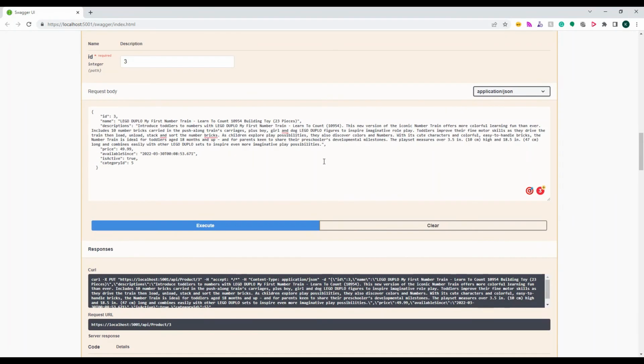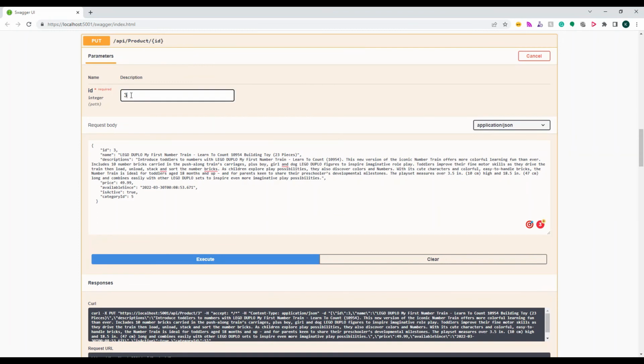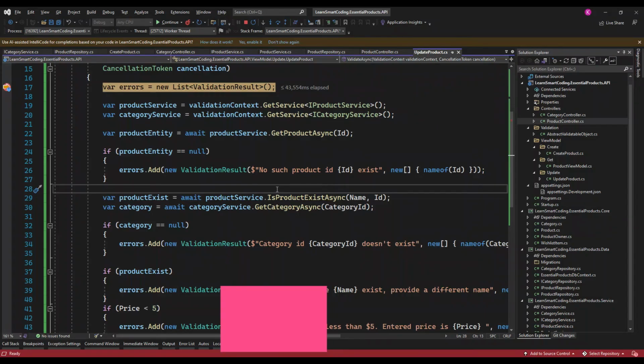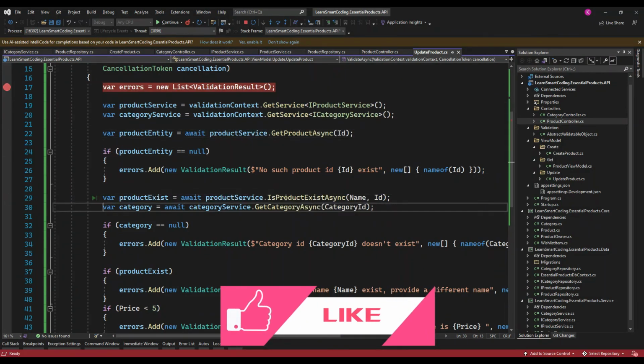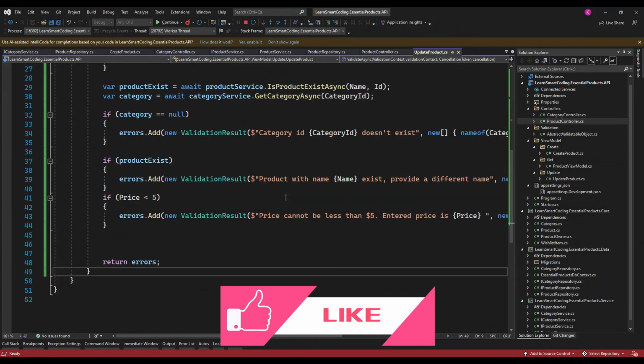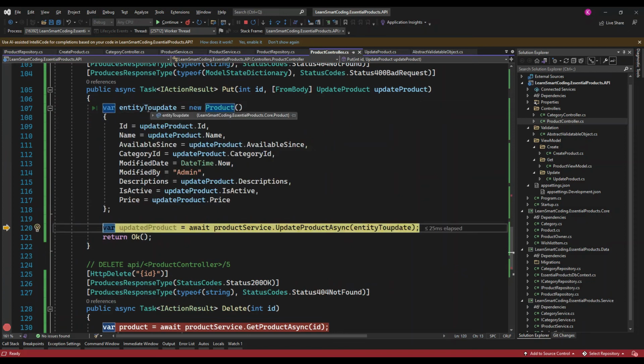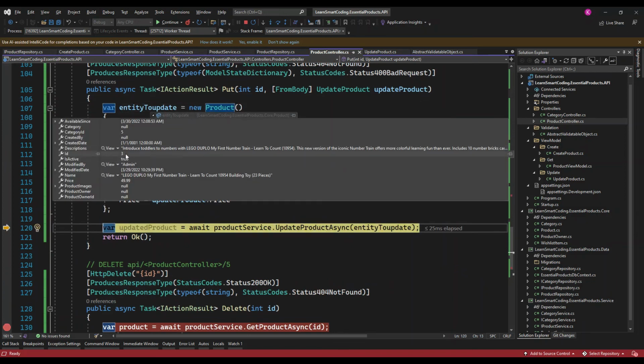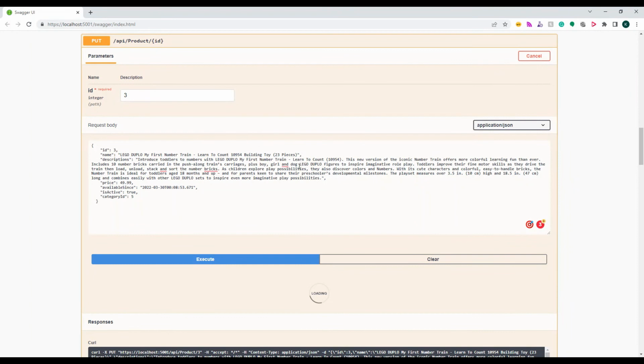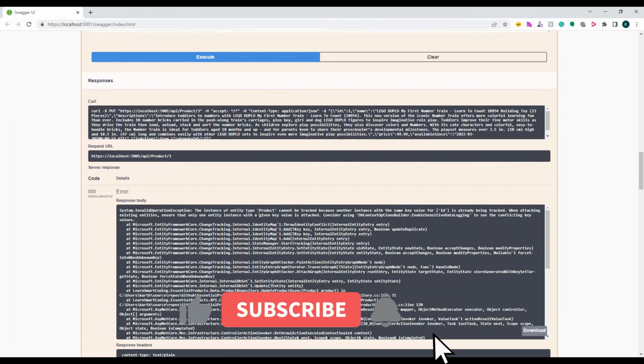Okay, so let's put a breakpoint, and now if you see this number 3, so I'm executing here, we got the breakpoint hit. So we'll execute one by one and see what happens for this case. Okay, so now here if you see the ID was now updated, right? So we are now passing a product with that ID into our method, and we got the error. Okay, so this error, right, says cannot be tracked because another entity is tracked. So this is one of the common errors that you will see from Entity Framework.